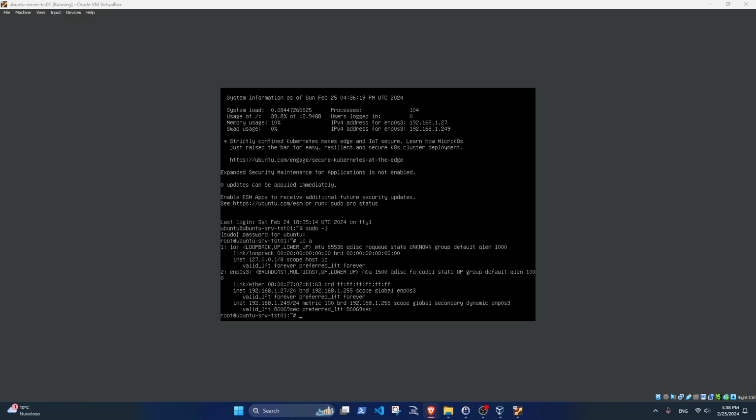To do so, with the ip a command I just launched, you can see that you should have two interfaces. One is the loopback interface, the other one is the management interface, and you might have more interfaces. For instance, if you have Docker, you will have a Docker interface, or you might have just another management interface.